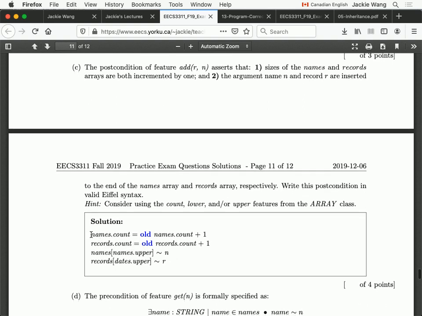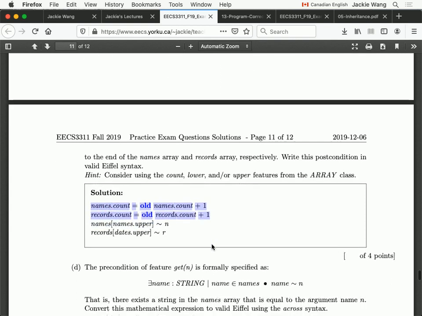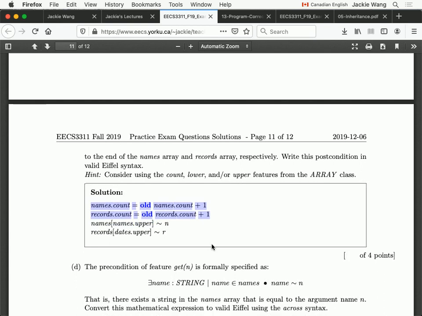Ah, good question. Guys, I tell you what, it's a good question, for those of you who already looked at the question here. When I say names.count equals old names.count plus 1, now let me write it down. Although I would expect you to actually answer that.